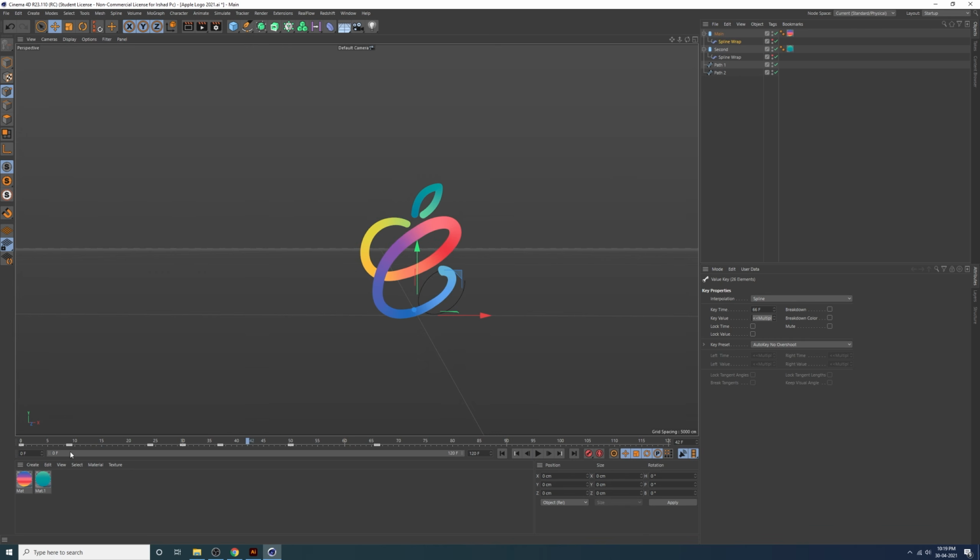I'll tell you one thing, Cinema 4D, these kinds of 3D software, it's all about experiments. So just change the values until you get the actual result, until you are happy, just change the keyframe values. I think this is fine.